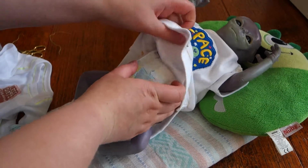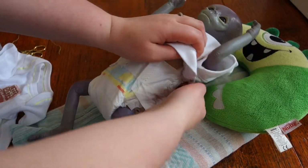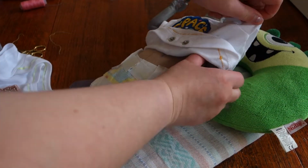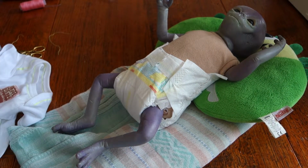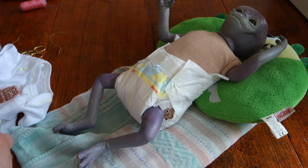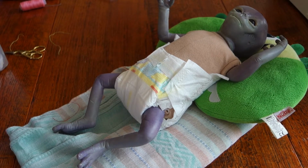She's a very tiny Sprog. They are a very, very tiny baby. So these are tiny baby from Primark, as I said before. And they're still too big, really, but it means they can wriggle around in them.